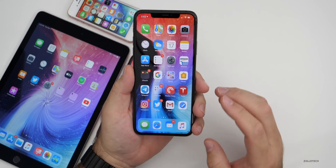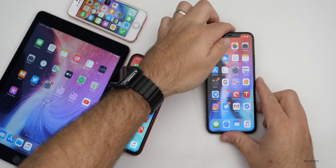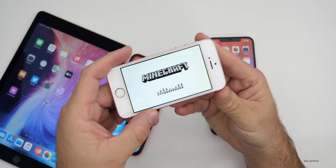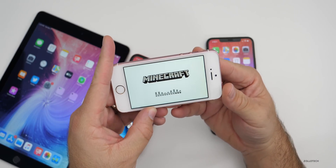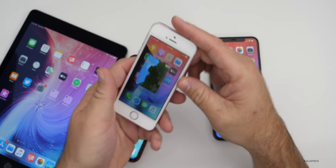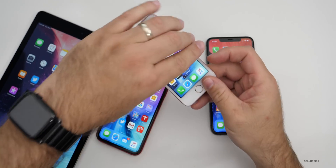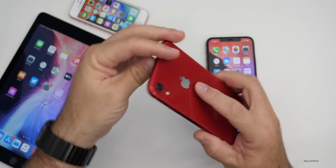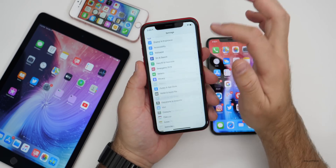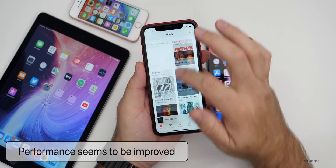Speaking of performance, I did run a Geekbench — we'll talk about that in a little bit. Performance on this has been really good. I was trying it on some older devices, like the iPhone SE, just messing around with Minecraft, and it seems okay. Frame rates seem to be pretty good and it resumes nice and quick. If you go out of an app and then go into Settings, it just seems nice and smooth overall. The same is true on the iPhone XR — when you swipe between apps or open a new app such as Music, it's just nice and fast.